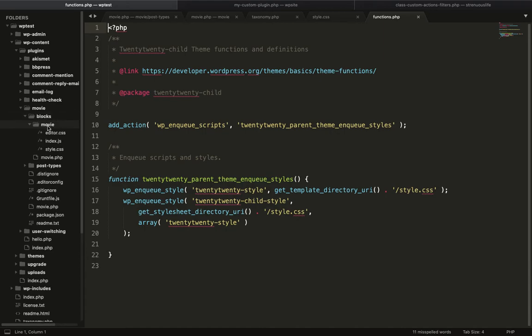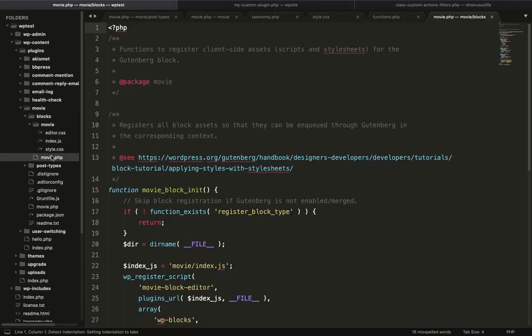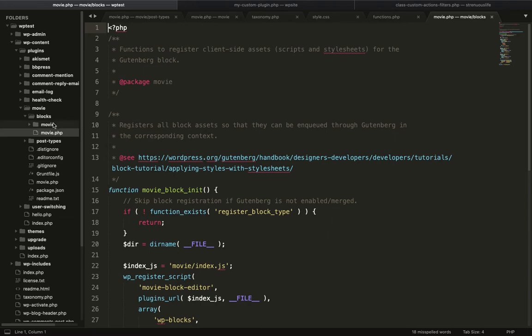In blocks you will have a movie folder, and it has some files related to the Gutenberg block. So we just need to include this movie.php.